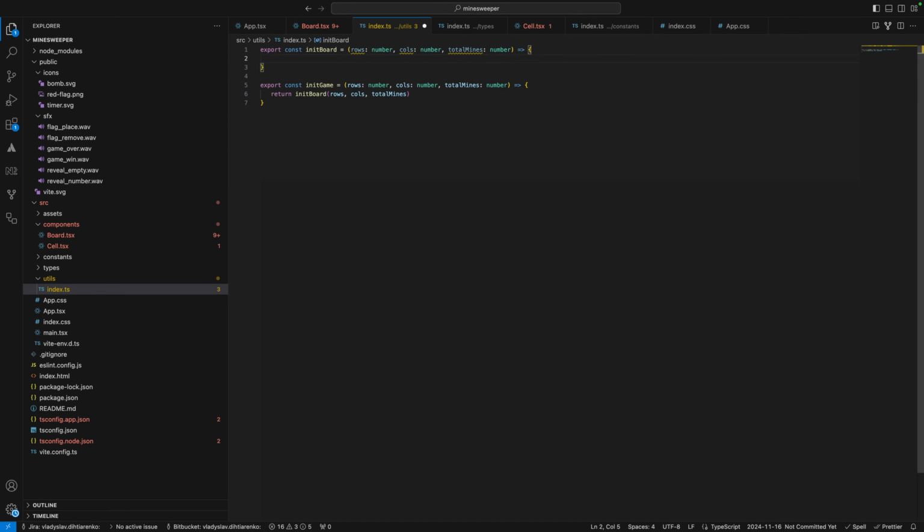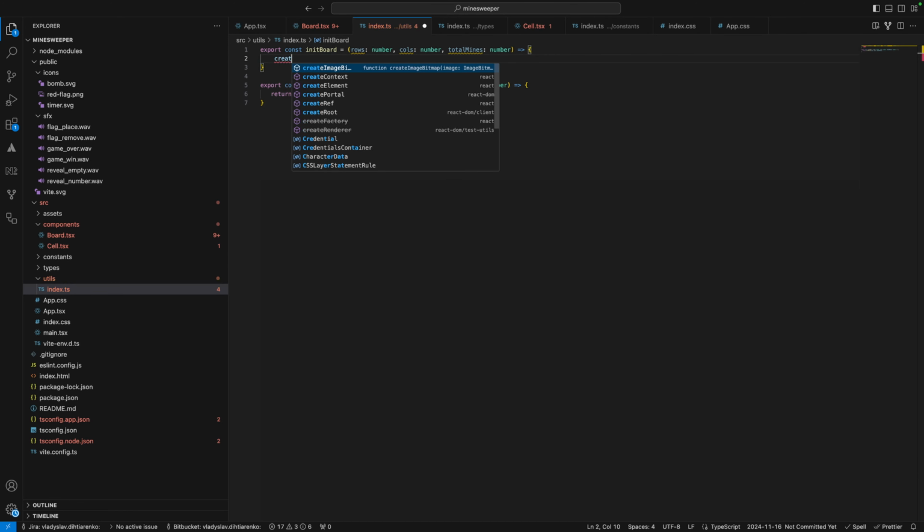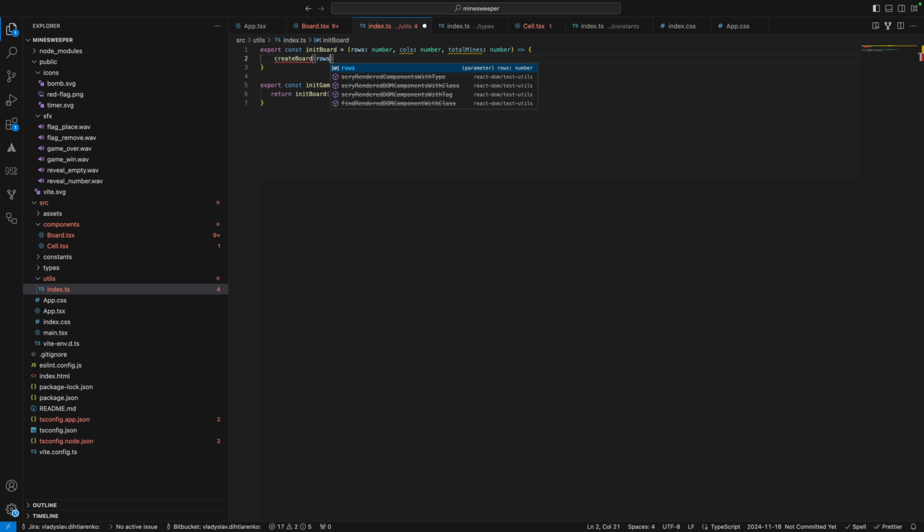Inside the initBoard, the first step will be to create a board and pass rows and columns amount, and it will return an empty board.